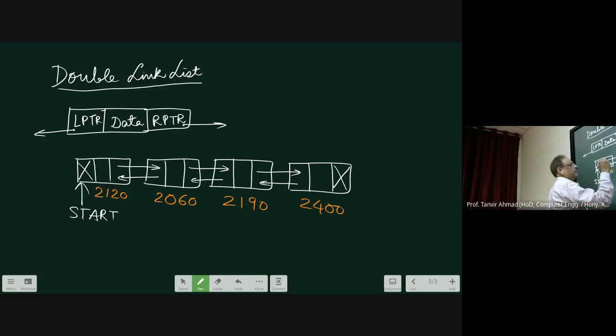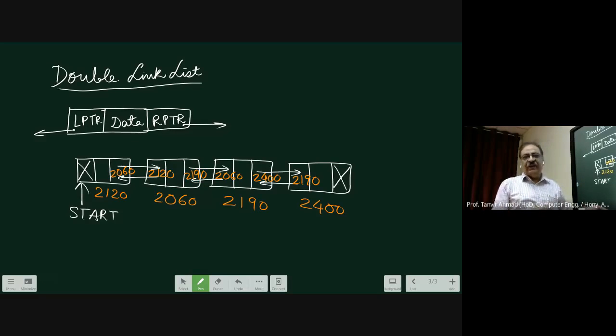Now this address is saved over here, this address is saved over here, this address is saved over here, and this address is saved over here. Therefore, that contains two link parts, like you can go either left side or right side. Obviously, this is easier to maintain because even if you delete one of the links, you can very well try to go back. Therefore, that is a little easier for us.